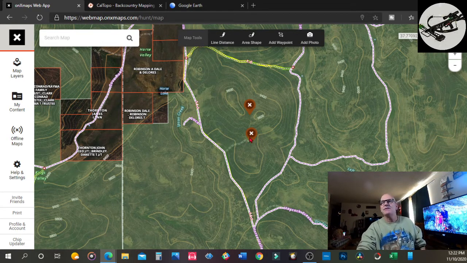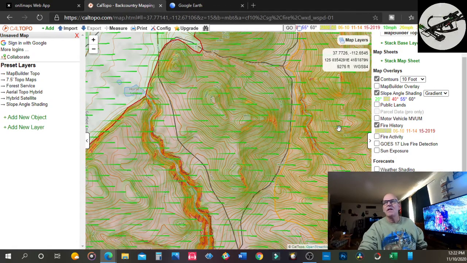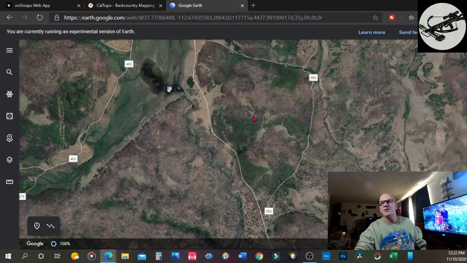Again, things can be a little tough there. But if you go over here, you can also see the Bridge fire came through. I know they did a lot of work and got a lot of stuff done, but if you look here at Google Earth, these brown spots are all fire.